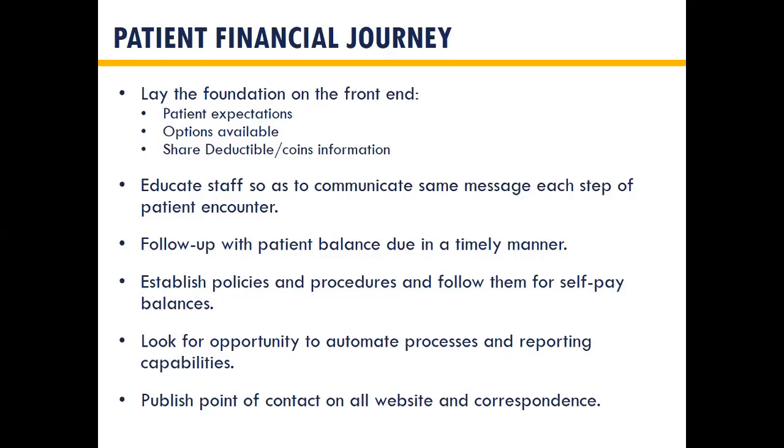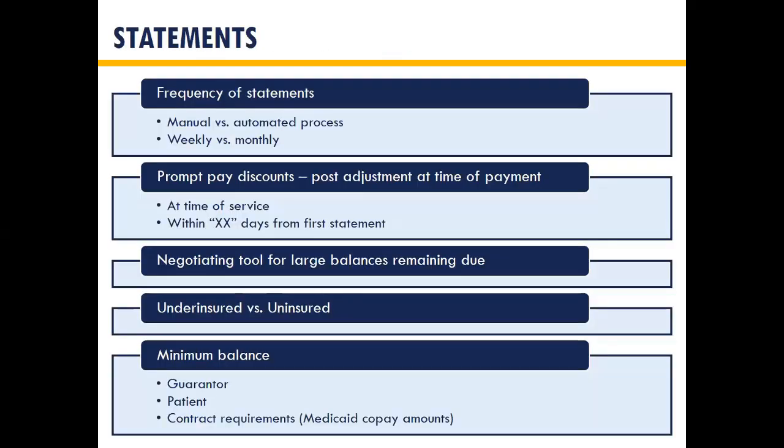Monitor accounts to turn to patient responsibility at the time of final payment. Sometimes we see accounts that are hung up in insurance pending because maybe there was a coordination of benefits between two payers, but it was never turned to patient responsibility for remaining coinsurance or copays due. Establish your policies and procedures for prompt pay discounts, small amount write-offs, monthly payment plans, etc., on anything that's left as a patient responsible amount. Automate as much of the process as possible, and be sure to list who to contact in the case of billing questions on your website, letters, statements, anywhere that the patient may be accessing that information.